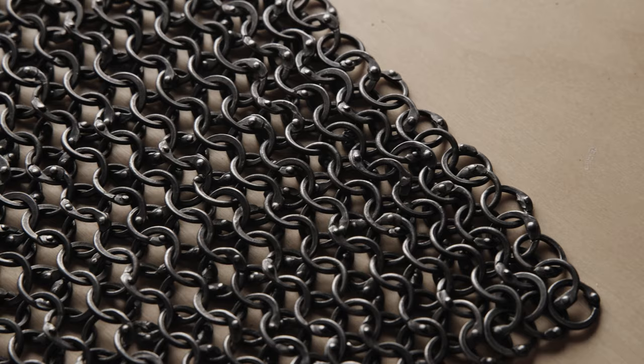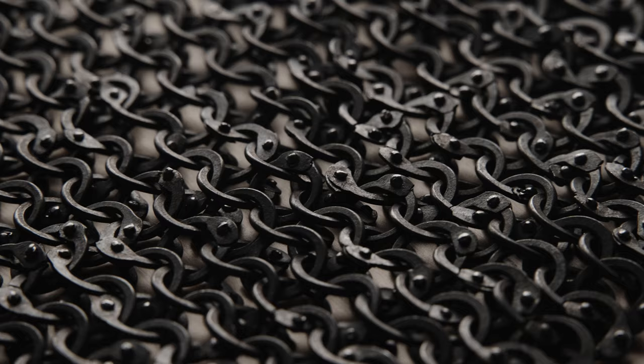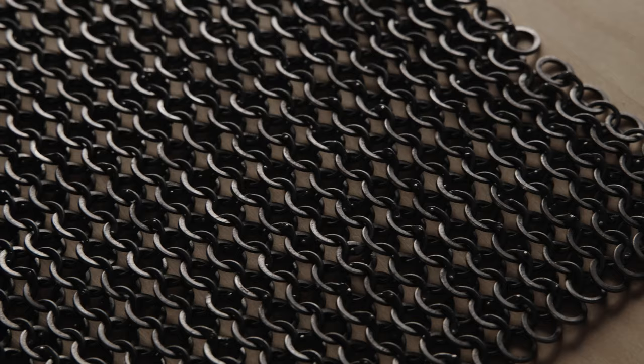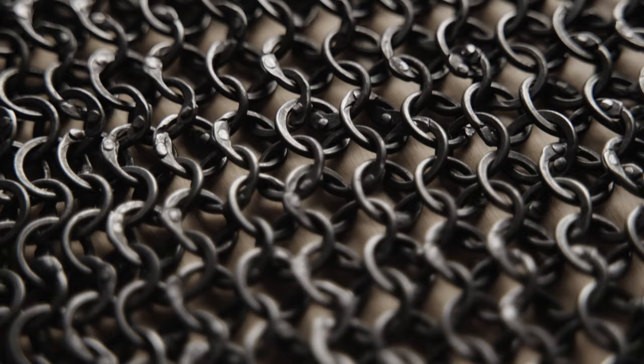The second part of this competition is to compare our creations with mail armor from history. Most participants set out to build their own rings as a form of art, with their tools and workflow grooved in before the competition was even announced. Yet here I want to incentivize participants to follow the originals, so as a collective we learn to understand them. In this part you get points from zero to a maximum of three. Those who followed a specific historic idol get more points; those who sent me on a mission to find comparable pieces get fewer. What I'm going to say is a more or less educated opinion — biased and not necessarily fair. Please help me out in the comments.